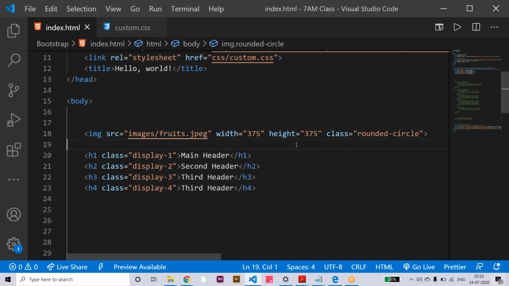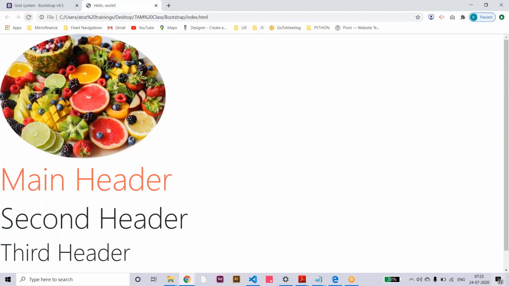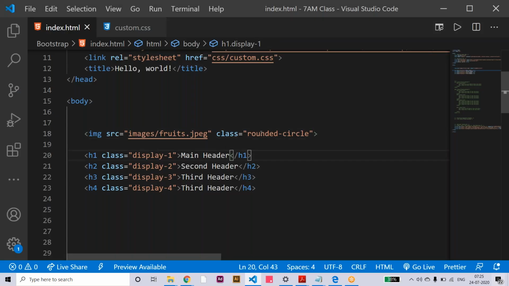If the image is already an exact square, for example 200 by 200, there is no need to give these attributes. It will directly apply the rounded circle.